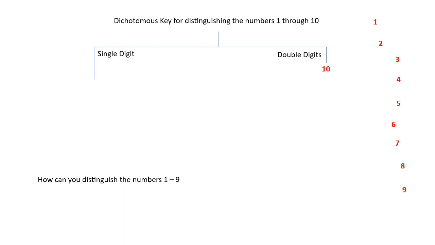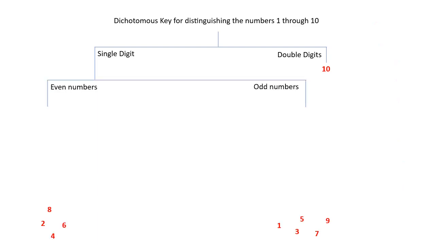How are you going to distinguish now the numbers 1 through 9? Again, there are lots of options how to distinguish the numbers 1 through 9, but one option is to distinguish odd and even numbers. Since you can't necessarily grab your numbers off one by one, I sorted them out on the slide into the odd and the even numbers so that I know what I'm working with for each path.